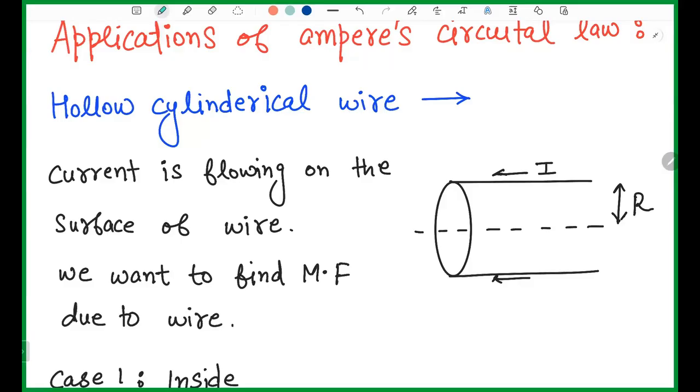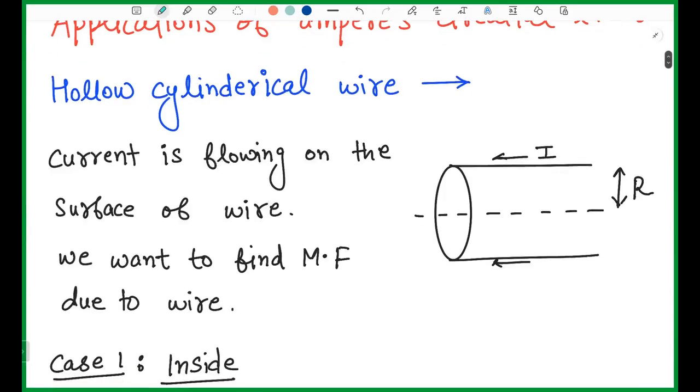So let's say there is a hollow wire. There is nothing inside it and all the current is flowing on the surface. So we need to find the magnetic field because of this situation, both inside as well as outside. Now this is a very simple problem and we can find the magnetic field. Why? Because any current carrying wire behaves as a magnet or produces a magnetic field, and that is exactly the magnetic field we want to find out.